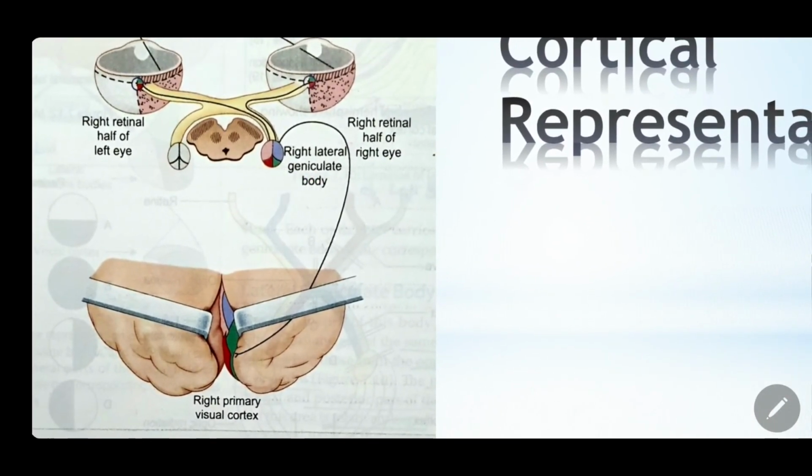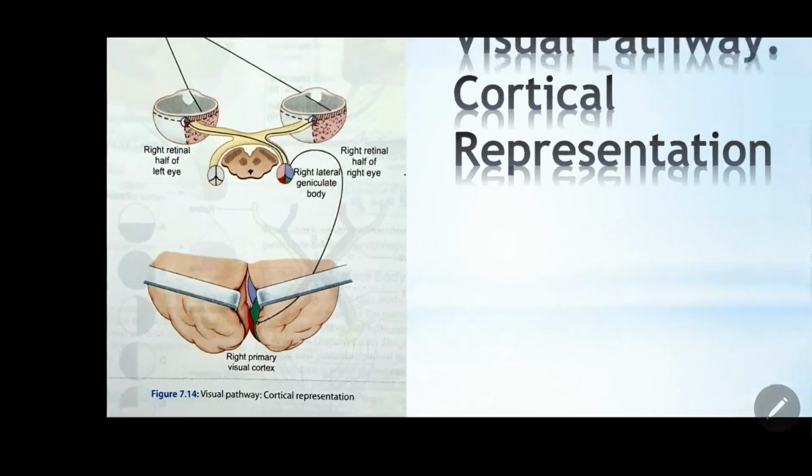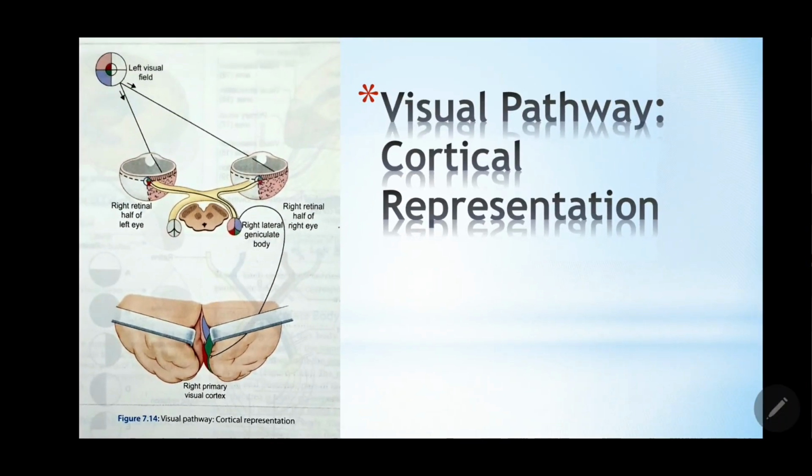The red and the green color portions, you can see, are placed here in the posterior portion of the calcarine sulcus, while the peripheral image formed in this LGB is still placed anteriorly. The blue color and the light red color you can appreciate, and the dark colors are placed posteriorly in the post calcarine sulcus. Okay. So the blue color, that is the peripheral portion, is placed anteriorly. The green and red, the dark ones, are placed more posteriorly.